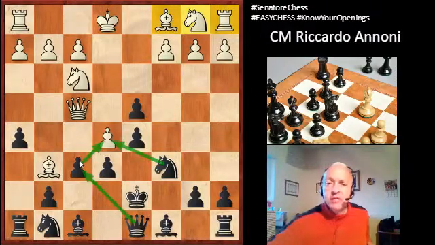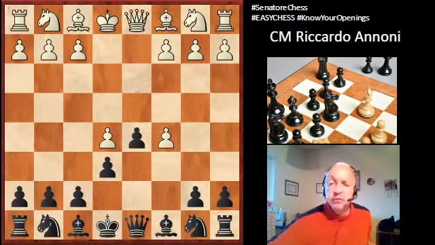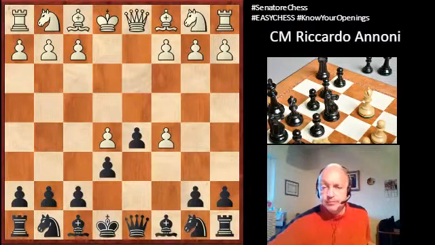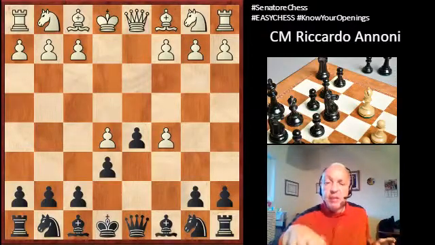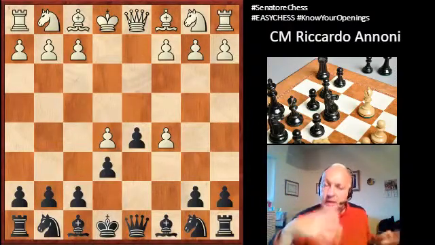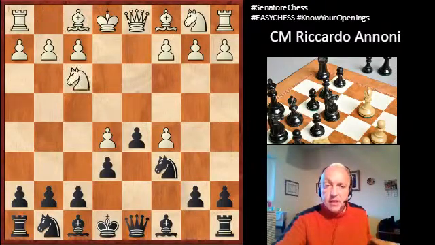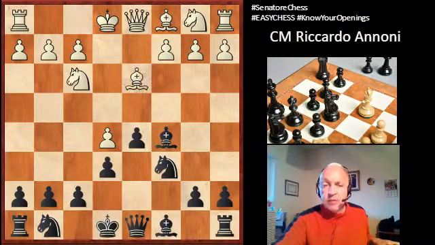Fine. Now there is another move, which is d takes c5 at the fourth move. The idea is, okay, I don't want to sac a pawn. I simply liquidate the center and then develop the pieces. So, knight to c6, easy chess, most natural move. Then, knight f3, bishop takes, and bishop d3.